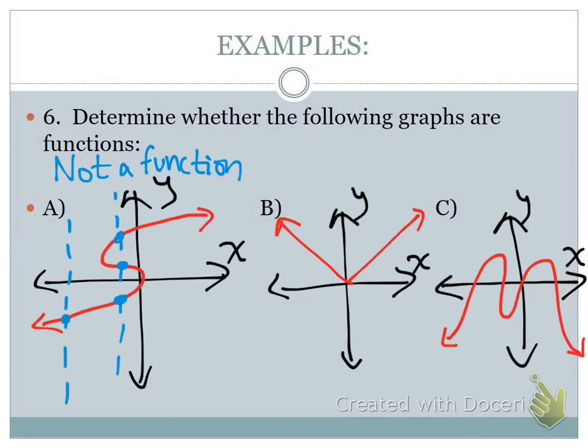All right, we move on to B. So if I start drawing vertical lines through this graph, see it touches once there, so I move over and try another one. It's touching once there, I move over, try another one. Do you see anywhere on this graph where I could draw a vertical line where it would touch more than 1 point on my graph? No, there isn't. I could draw all the vertical lines I want, and I'm only ever going to touch the graph 1 time, which means that this is a function.